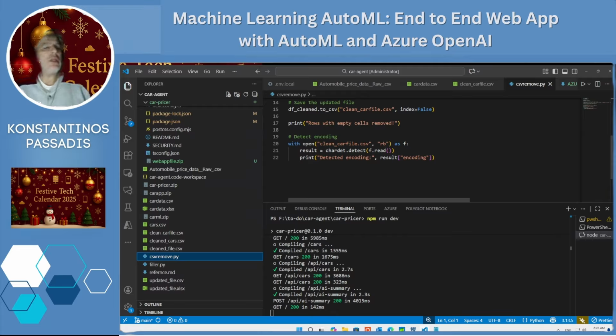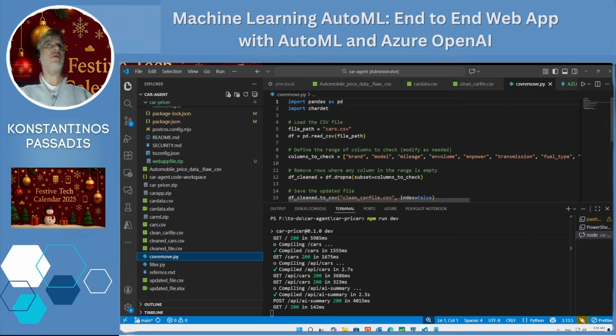Of course, pre-processing can be much more complex, and for example, there are other projects that I have been through, where we needed to go through every field to see whether the characters are correct and so on. In this case, the raw dataset that I found was quite good. It was in quite good condition. It only needed some cleaning on empty fields. So I removed all the rows that had empty fields. Now, you are getting a CSV file at the end of the day.